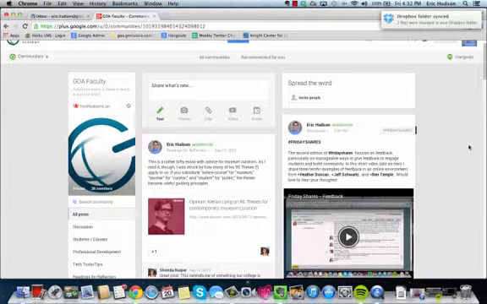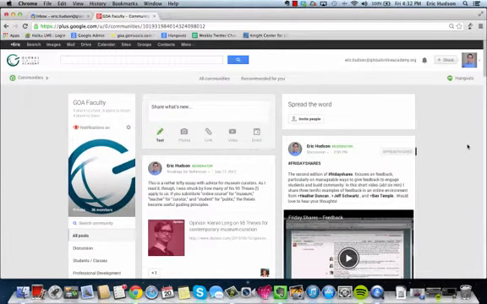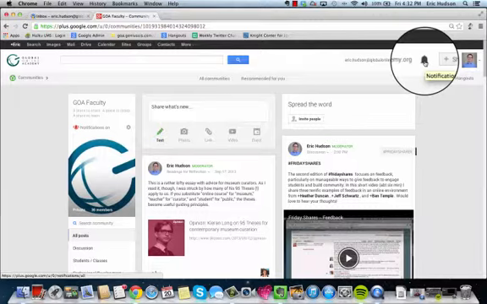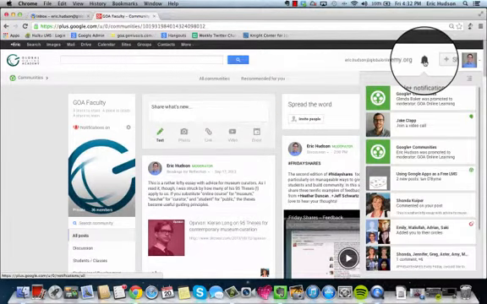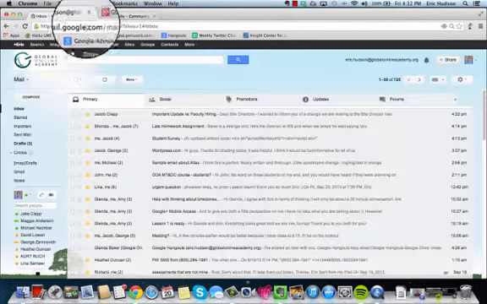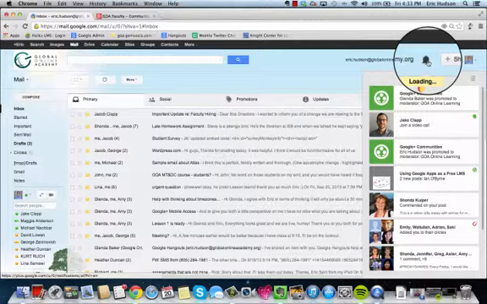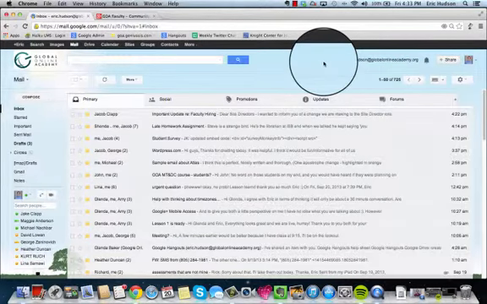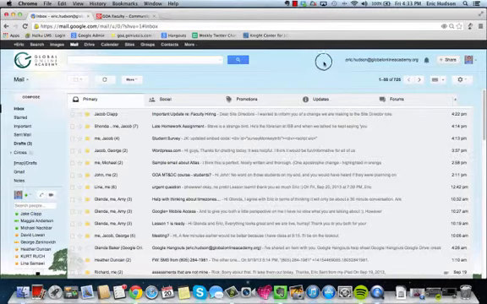The only other point I would make about Google Plus is the notifications. So a lot happens in Google Plus, Hangouts, status updates, comments, etc. And so sometimes it's hard to keep track of. This bell in the right corner allows you to see in chronological order the activity in your Google Plus account. This bell lives in your email inbox as well, and it will update you as things change in your Google Plus account. And so it's a nice way to keep track of everything.